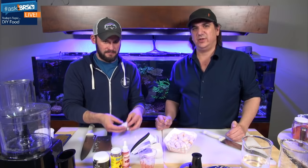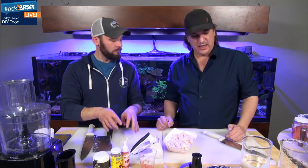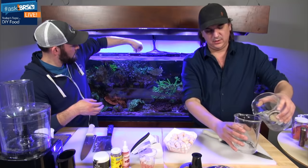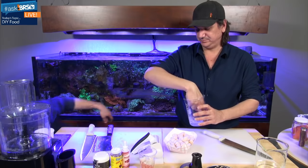what kind of food would produce the right size of food that I want for my tank. And again, here, we'll throw a little of these in. A little bit of that to the tank. And hopefully you can see it. I don't know where the little black guy went. Right here.